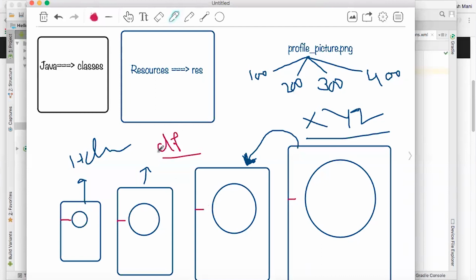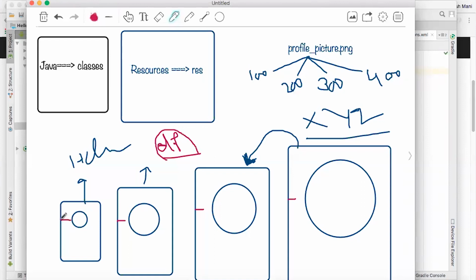DP is a unit of measurement in Android. We will discuss DP in more detail when we start UI designing. For now, this is DP, a density independent pixel.